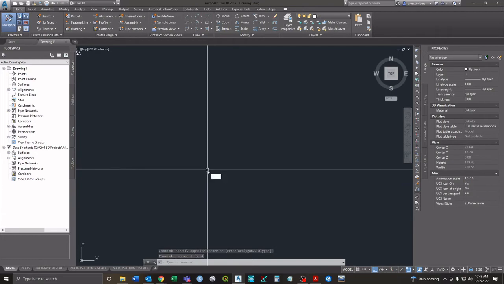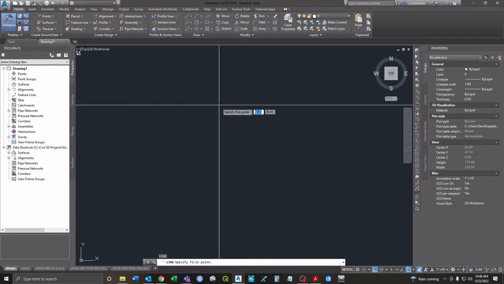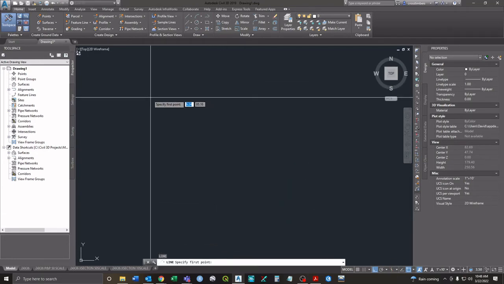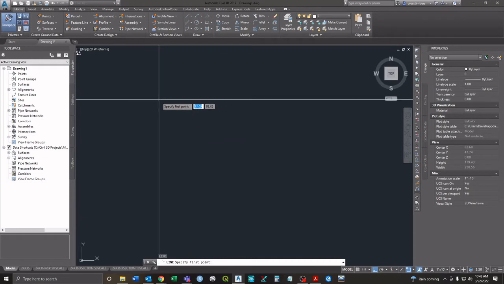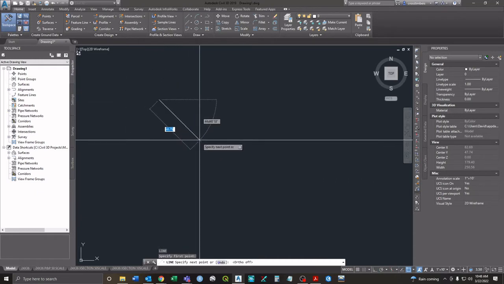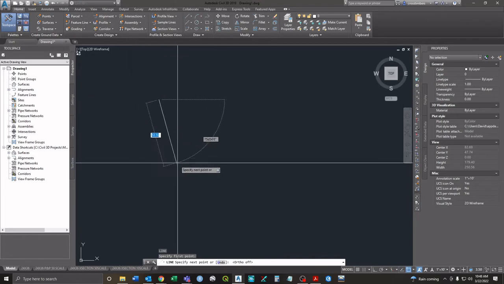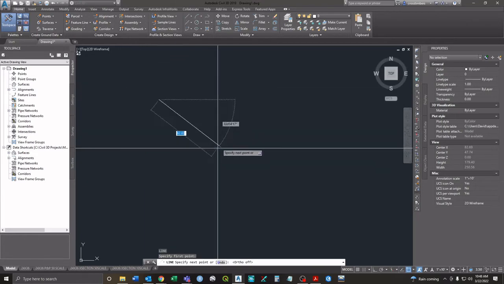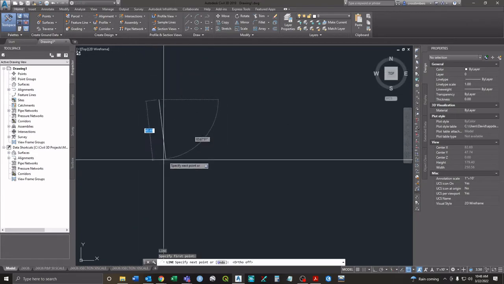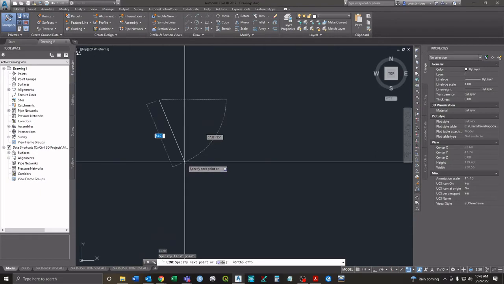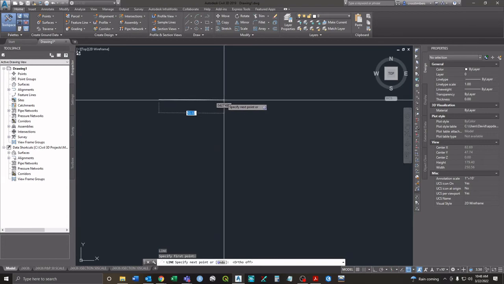Let me show you here quick a couple things about drawing lines. I'll hit the line command and specify the first point. Normally we can go whatever angle we want, but say you wanted to put it exactly straight out, like draw a 90.